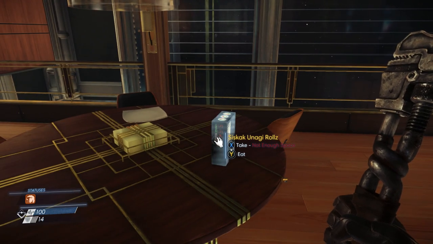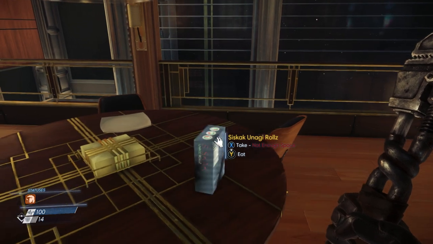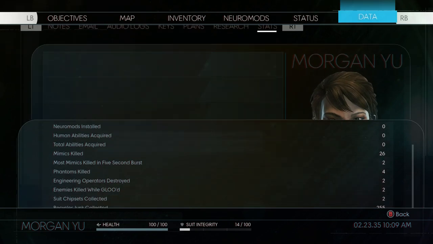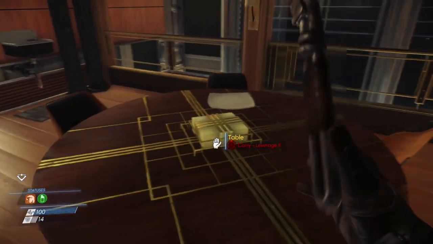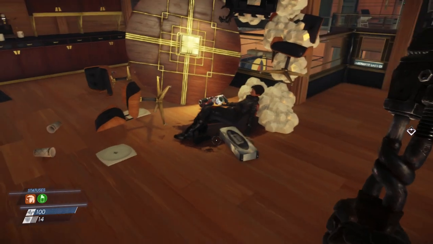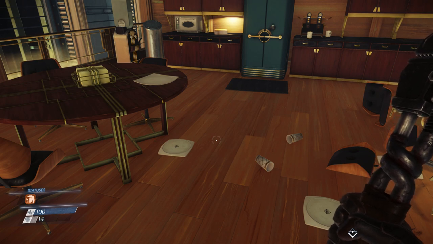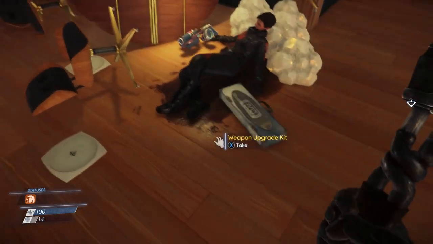So you may not have gotten this Siskak Unagi rolls. I believe that we have eaten one of those already. Let's check it out. So it's telling me I have 20 types of food or drink consumed, so it's possible that one was new. It's also possible that that's just another one of those random times that the counter goes up. So unfortunately, it's difficult to keep an accurate count on that. You just really need to keep a spreadsheet of the things that you have and haven't eaten.